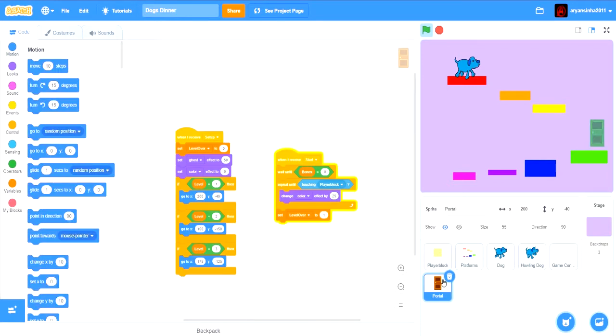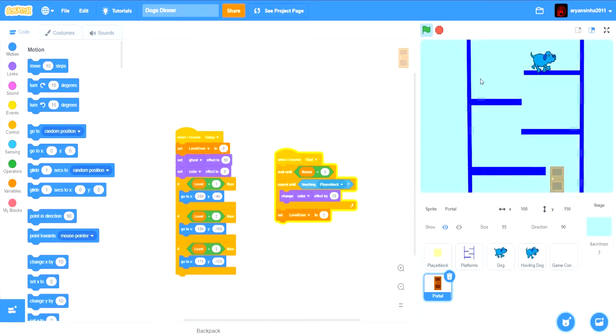Now in today's video, Dogs Dinner Game Part 7, I am going to create the bones, because it's not much fun just racing through the levels. I'll tell you now. See, this is just a blank space. I can just go with the help of the portals, and see, it's not really fun, right? That's why today I'm going to create the bones, which is the food for the dog.